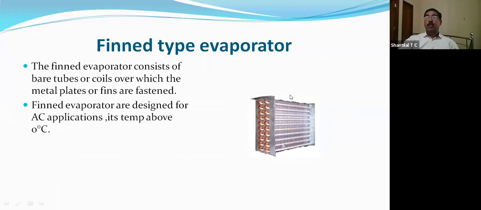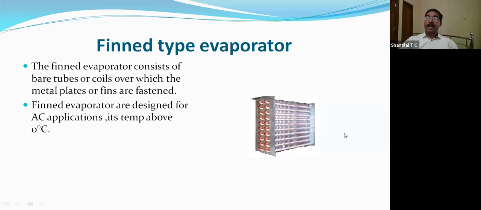Then in visible coolers, on the evaporator side, we use it in frost free refrigerators. We are using a fin type evaporator. In construction, it has a tube. This is a continuous tube coil, and it is covered with fins. In this type of evaporator coil, a fan is necessarily required, and it is located behind the evaporator coil for proper air circulation. And this tube has an inlet and an outlet. One inlet is required and another outlet is there.